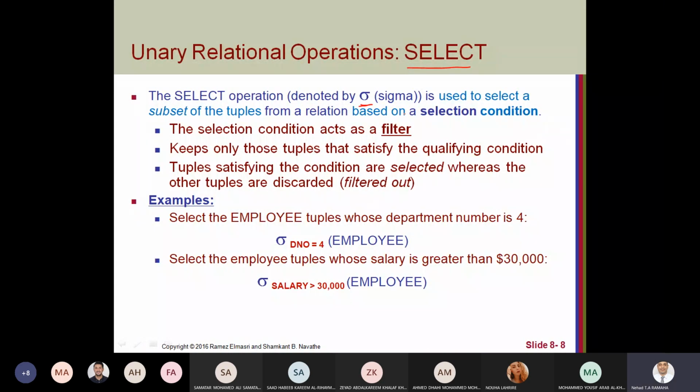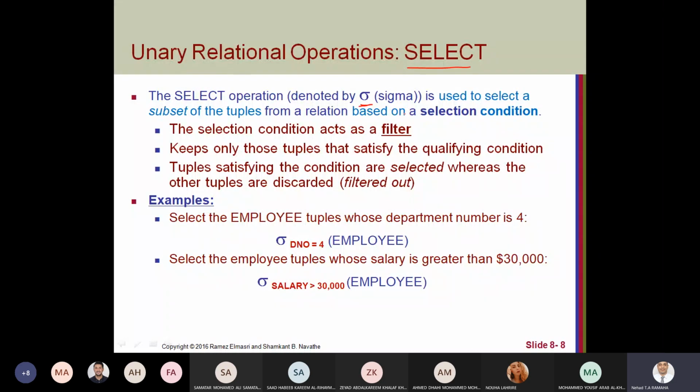Actually, selection will filter the tuples, or give us a set of tuples, based on a condition. For example, we can retrieve all the students, or PhD students in this course, or all master students in this course.